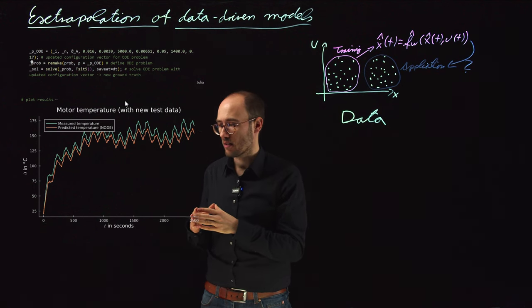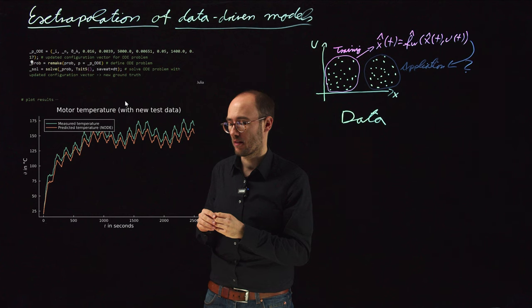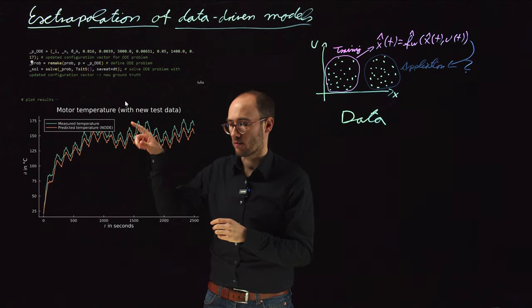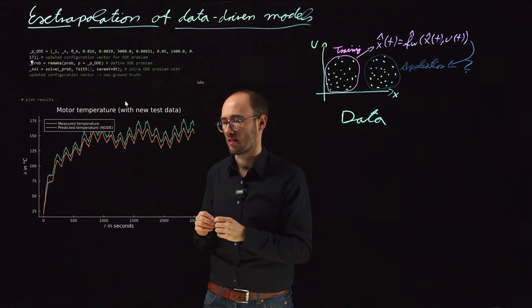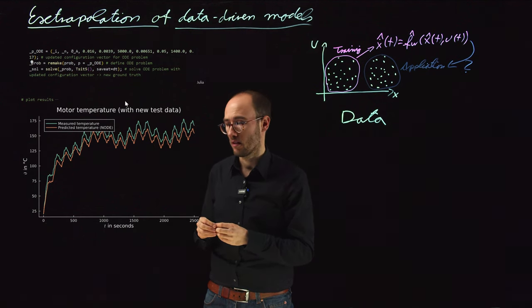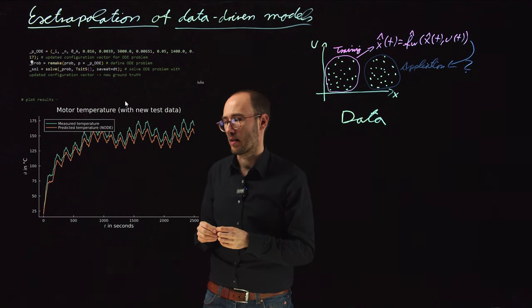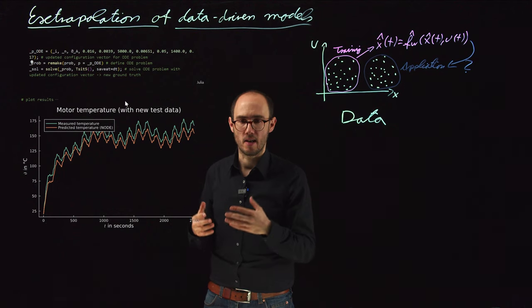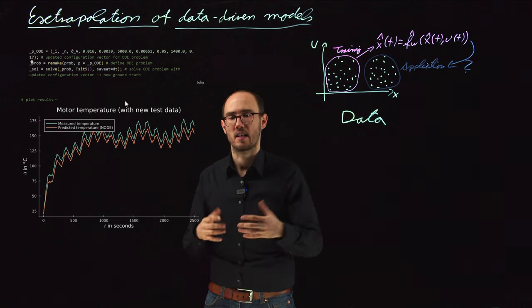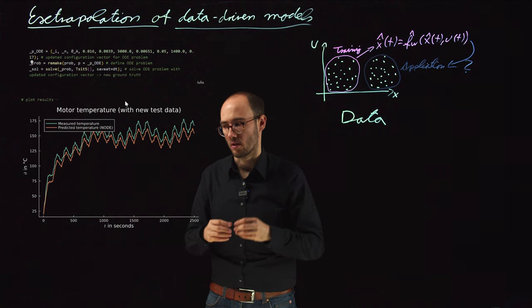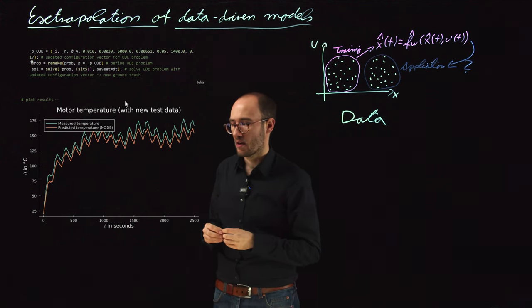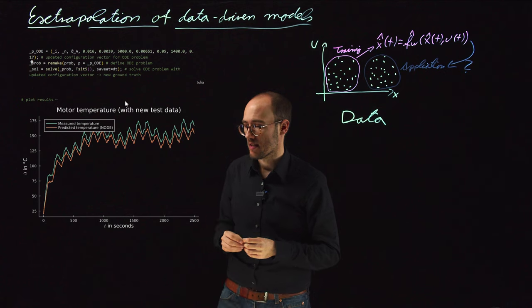The only positive observation which we can find from here is that due to the Hammerstein approach, the harmonics, so the frequency component of the measured and the predicted temperature behavior seems to be fitting well. There is more or less like a little bias to it. But the frequency harmonics are quite identical, which is to be expected because we have these linear dynamics on the Hammerstein internal model. However, what are the other takeaway messages here?